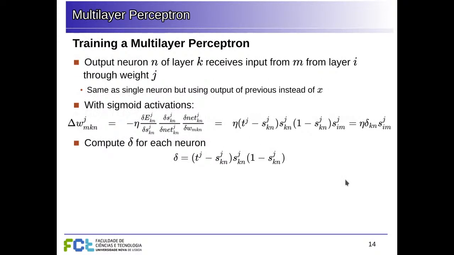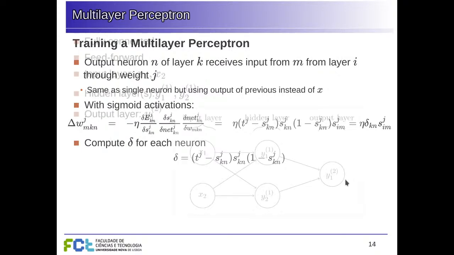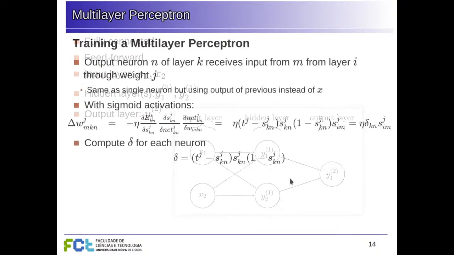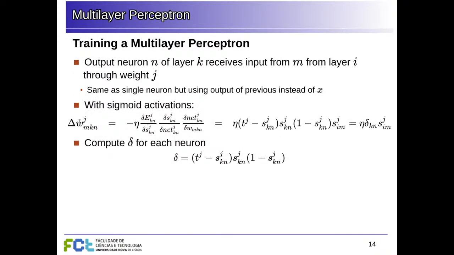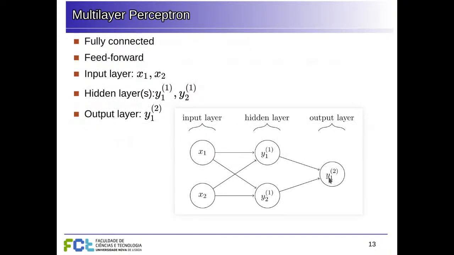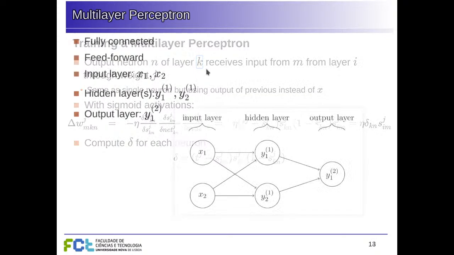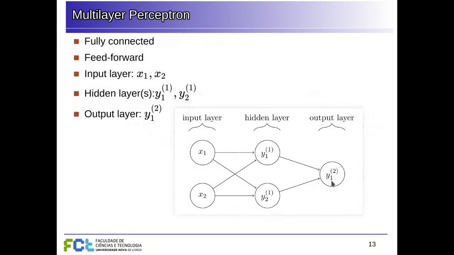And what we can do here for training the multi-layer perceptron with backpropagation is, for the output neurons, we use exactly the same expressions that we used for a single neuron, but instead of considering the input values, we are considering as inputs the output of the previous layer. But other than that, it's the same thing. To compute the derivative with respect to the weights here for this neuron in the last layer. So basically, we are looking at neuron N of layer K. Layer K in this case is the last layer. In this simple example, we only have one neuron on the last layer, but in theory, we could have any number of neurons in the last layer.